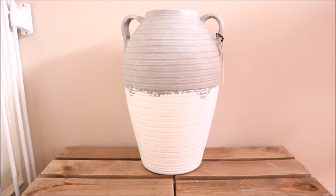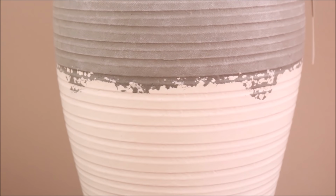This one is gray on the top and white on the bottom. You can see how those two colors transition right in the middle there. I think that this one will serve as a great floor vase, just because of its size and just how heavy it is. It's not something that I think I would put on a table or a shelf, but I think it will look really nice with some long stemmed floral. There you can see that transition that I was talking about, as well as the colors a little bit more.